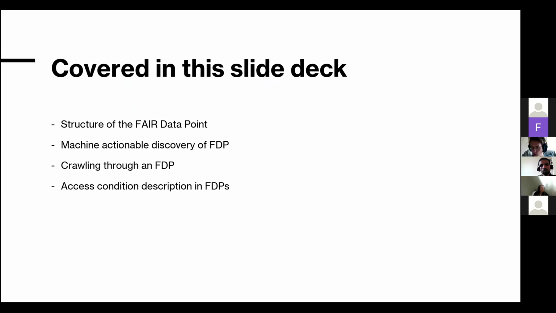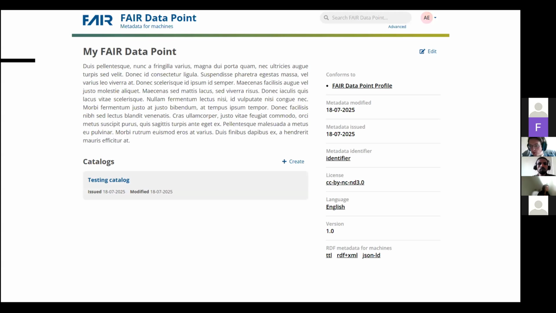So we've been looking at the FAIR data points a bit already for the past hour. Miriam showed the one by Meta. Hopefully you can all now set it up with the instructions of Samsung. But I want to dive deep into what is actually on the FAIR data point that you're going to set up. Now, as Miriam talked you through, the FAIR data point is basically this big metadata store that gives a lot of information about the data that you are generating and want to share or make available to the world.